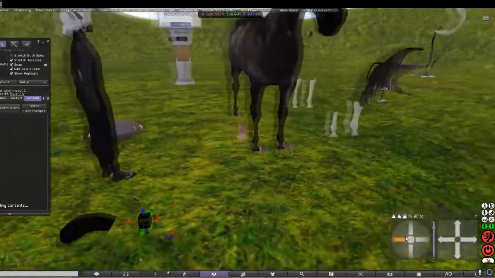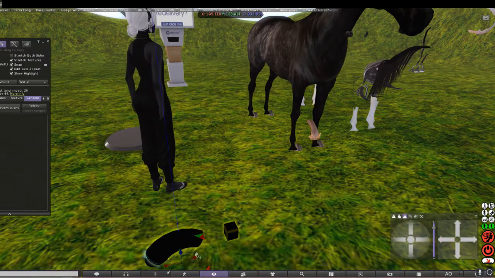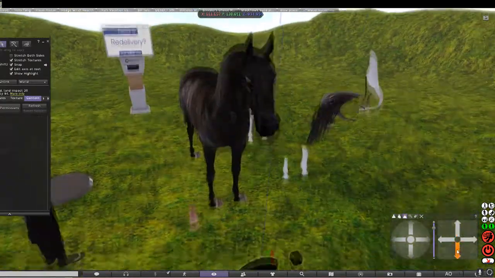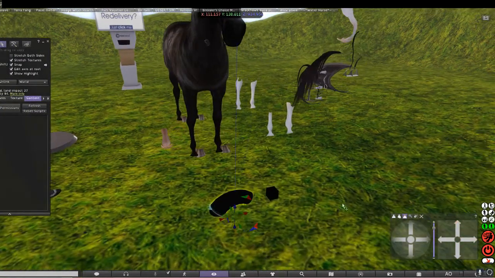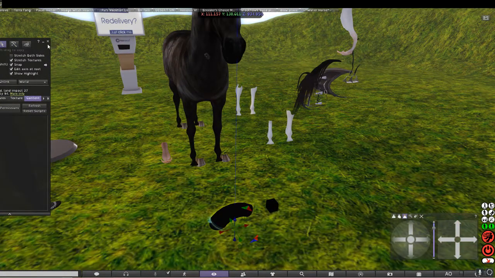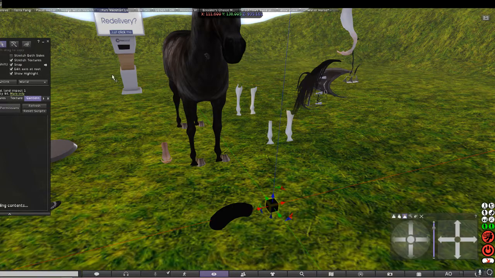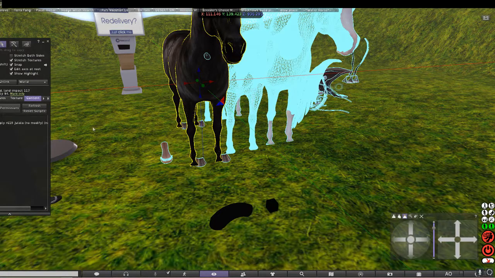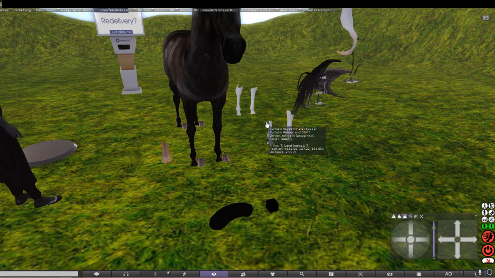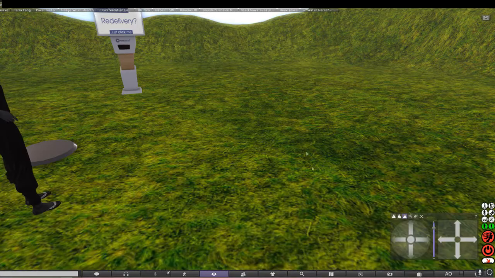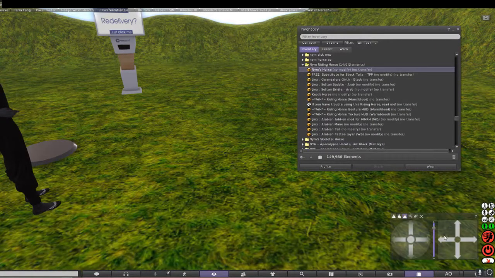And what we're gonna do now, this is where it gets really tricky and really weird and a real pain in the ass. Especially with the tail. So what we need to do now is, because the AO has to be the root prim. It has to be the root prim, otherwise the riding horse won't work. So what we're going to do is link this to the tail and then to the root, which is the AO. And then we're going to take this into our inventory and we're going to add it.